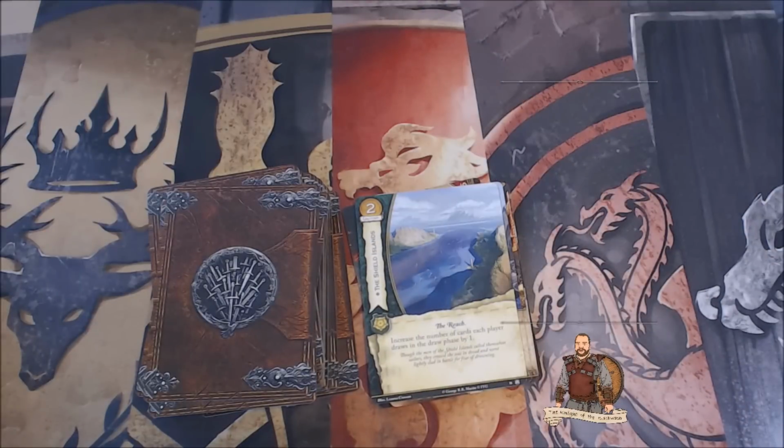2 cost Tyrell location with Reach trait. Increase the number of cards each player draws in the draw phase by 1. So this is double-sided. I like it, but obviously you are giving your opponent a draw.